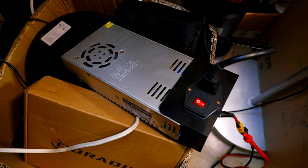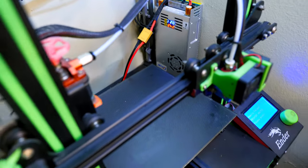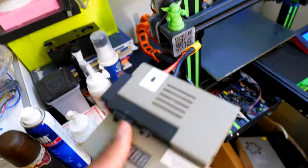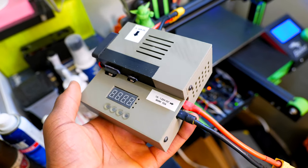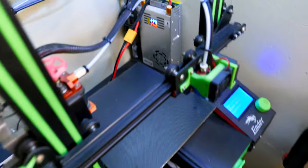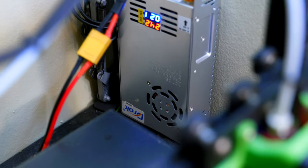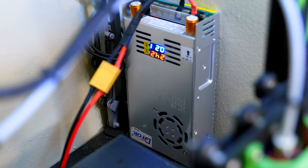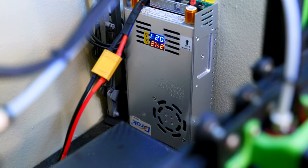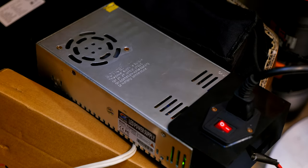But at least I know that the power supply is defective and I cannot use this step up module, which does not step down the voltage, nor can I use this one by itself, because the second I start printing anything, it's going to require more current, and this can only provide 8 amps, which is about half of what the original power supply can provide.